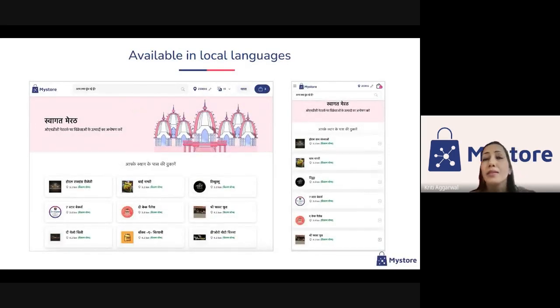Not only this, because we have a very strong multilingual functionality on Store Hippo, we are providing a multilingual website and buyer app. Currently we are present in three primary languages: English, Hindi, and Kannada. So you can actually penetrate at a pan-India level and provide customers their products in their local languages. I think this will increase your customer base in different parts of India.